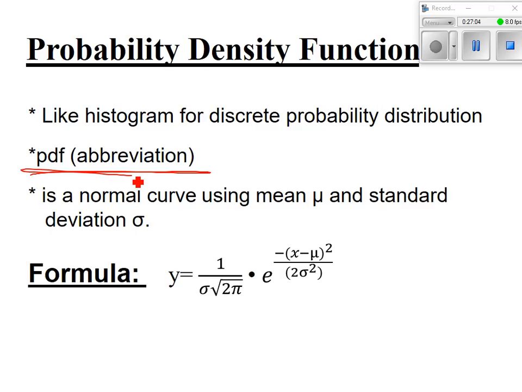Now this formula, we're probably going to use the calculator for most of this, but I can't remember for sure if we ever use that formula or not. We might. But on this formula, you've got to know your sigma, your x, and your mu. Your x is the number you're looking at, your mu is your mean. Then you've got sigma squared. Sigma squared is your variance, but you can still use the sigma in there. It's sort of hard to punch into the calculator when you do use this formula.